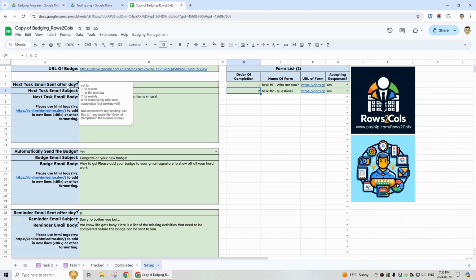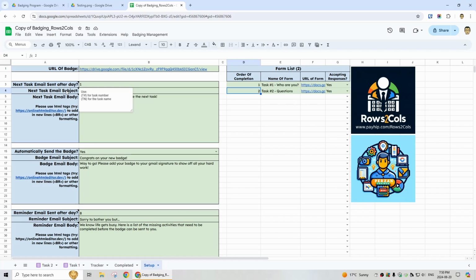Okay. And here's a really weird one. Say you want to send it out on non-consecutive days, like the 3rd day, the 8th day, something like that. What you do is you set this one to 1 and you set these as the days. So if you want this coming up the 3rd day, put that as 3. That is 10, 27, 106, whatever you want in it. This will sort of bubble through and do it.